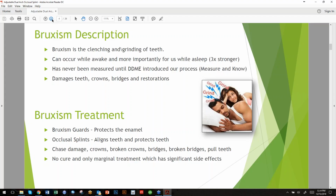And this is because dentists tend to deal with specific complaints and not the causes. So if you come in and you say I have jaw pain, they'll do something to relieve you of the pain, but whatever caused the pain, a lot of times, is not addressed. In this case, tooth damage is being repaired, but the cause of the tooth damage is not being addressed. And that has some implications about what I'll talk about in a little bit.